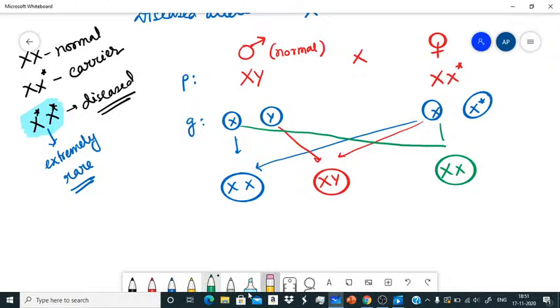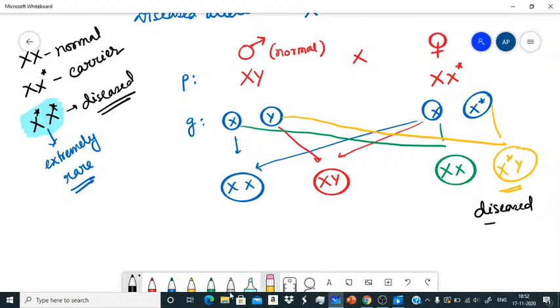capital X, normal individual. But when you're coming to this combination, that is capital X starred and Y, this combination is a diseased combination. Now see over here, only one recessive allele, right? You have only one X chromosome, and in that one X chromosome the only gene that is responsible for causing red green color vision is diseased. So what will it lead to? It will lead to diseased condition. This is diseased, right?